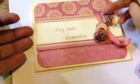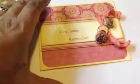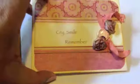So what do you think, Ozzy? Good. Now, could you hand me the other card over there that's behind you so we could show that one too? That's it. Can you lay it down? Thank you, my love. Ozzy likes to be my helper.